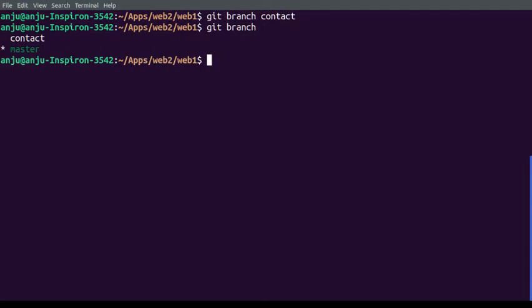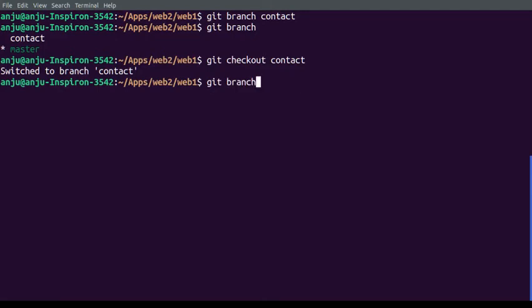Still, the control is in the master branch. I need to check out the contact branch. How to do that? You can use the command git checkout contact.